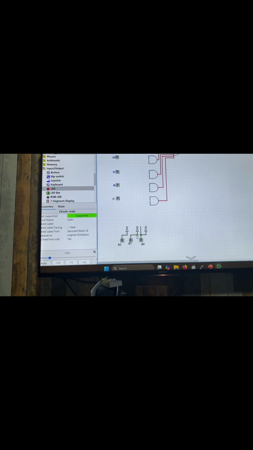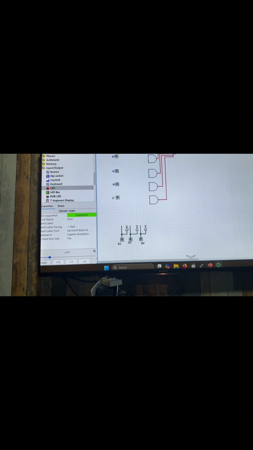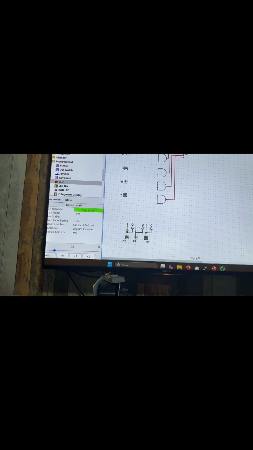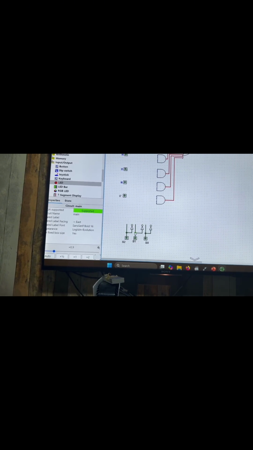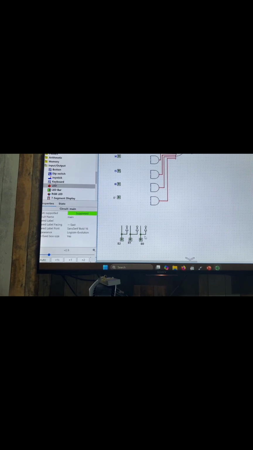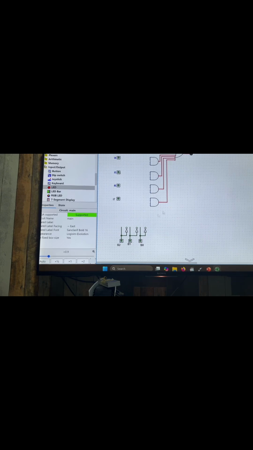That will be 0 here. If it's 1 here, it will be not 1. That will be 0. Same thing applies to S2. So S2 has 2 inputs, 1 and 0. S1 has 1 and 0. S0 has 1 and 0. That will be our selected input.